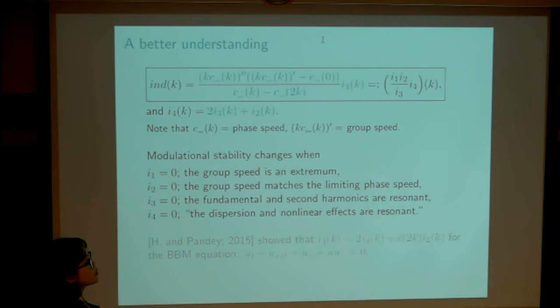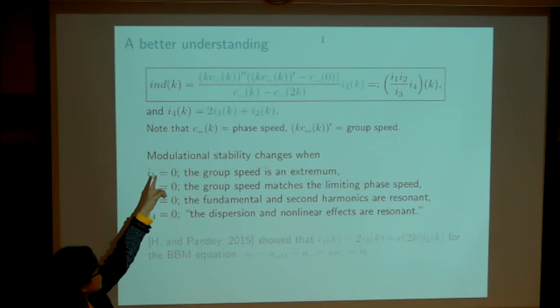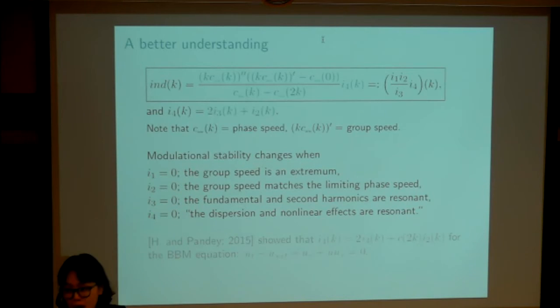And the bottom factor becomes zero if the phase speed of the fundamental harmonic equals the phase speed of the second harmonic. And when this happens in the water wave context, this gives the Wilton ripple. And these three factors, we call them linear effects because we can determine these just by looking at the linear part, the dispersive part of the equation. It requires no calculations whatsoever.